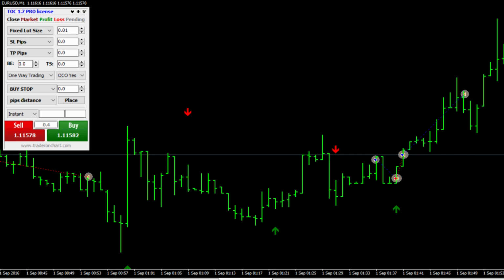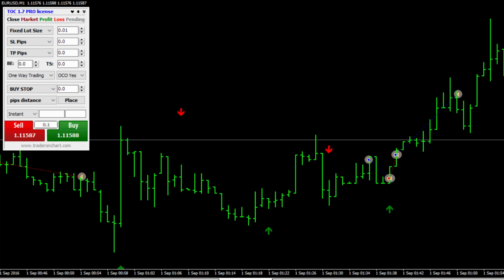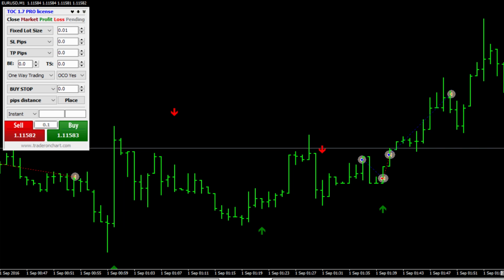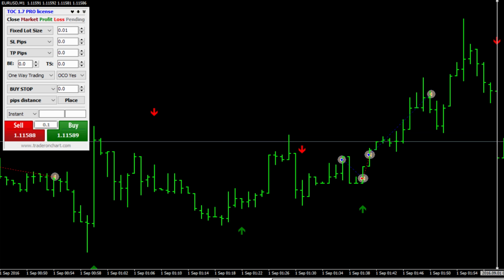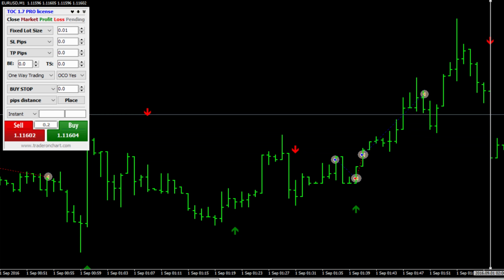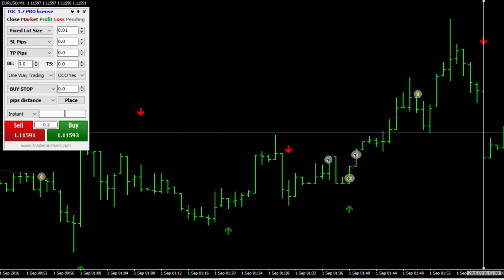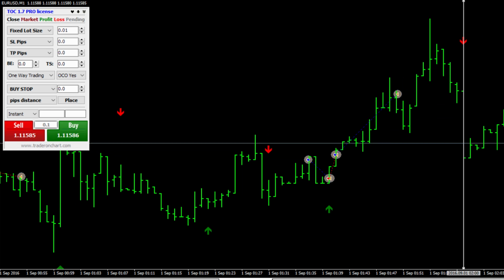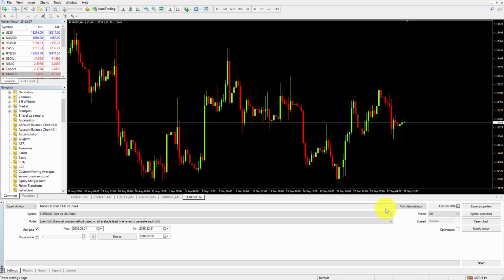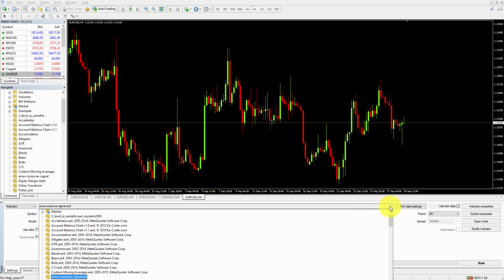So it's actually a very bad decision to go and trade Forex with indicators like this one. And believe me, there are so many of them, and you just never know which one is a repainting indicator and which one is not. Now I have another indicator to show, and let's just take a look at this.